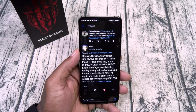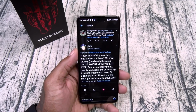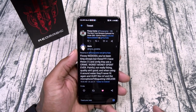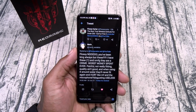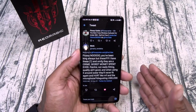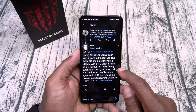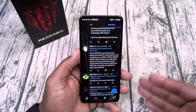When you go to Burger King and you buy a 99-cent burger, you really can't be complaining about the lettuce and the tomatoes not being supermarket fresh quality. You spending 99 cents for some mystery meat. It is what it is. Same thing. You buy some $50 earbuds, they're not going to be AirPod Pros. I'm sorry, Maria. I'm not coming at you directly, but you basically get what you pay for.